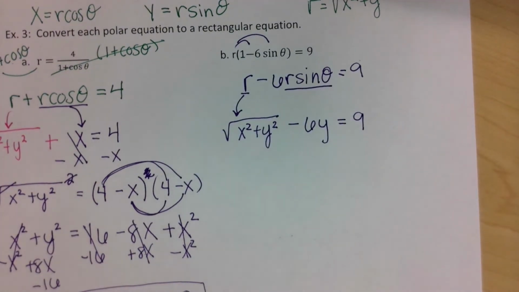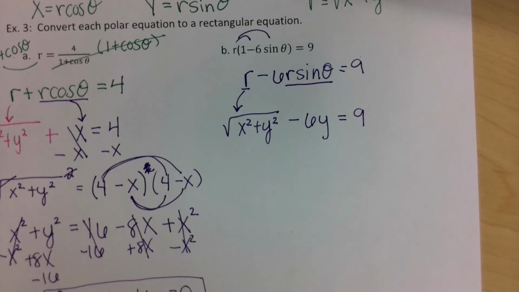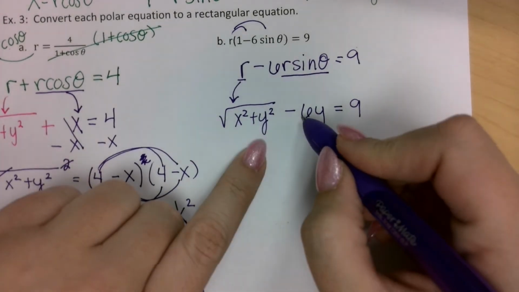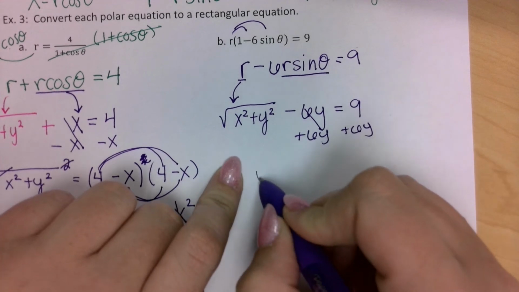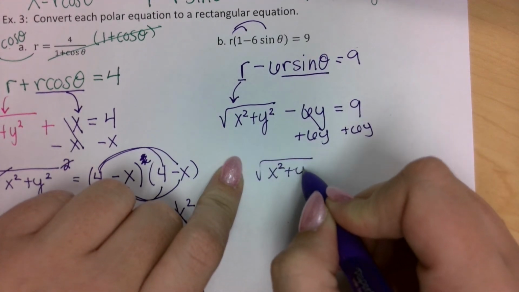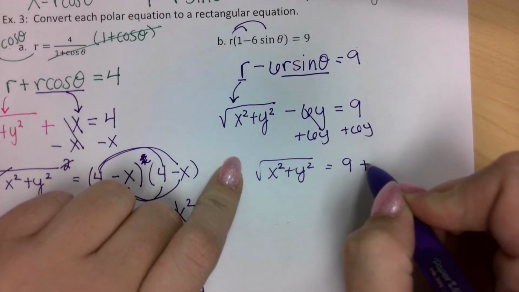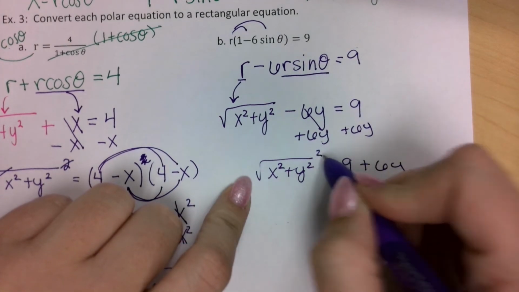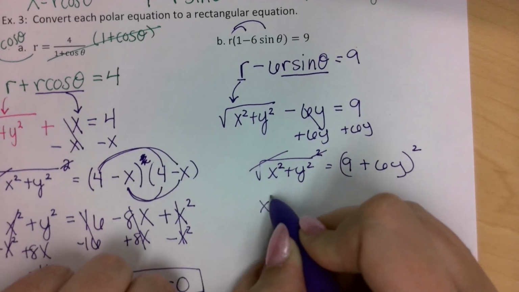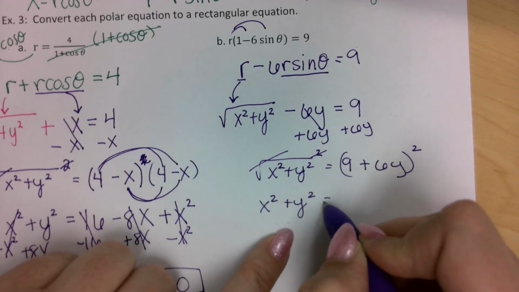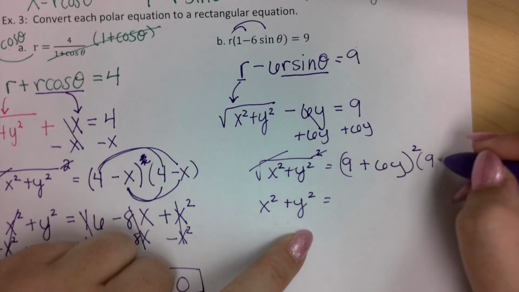Okay, I would encourage you to pause and try the problem from here. Try the problem, unpause, check your answer. You don't have to, but that's what I'm encouraging you to do. Okay, next step, move your 6y over. Square each side. Remember, we have to double distribute here.